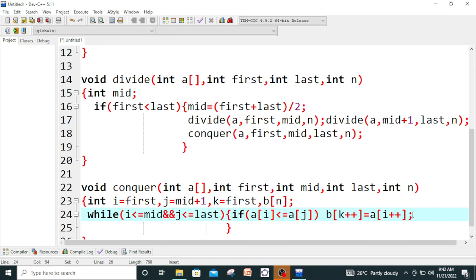But there may be other condition as well. Suppose a[i] is greater than a[j]. For that we use else keyword. Else b[k++] will take the value of a[j++].